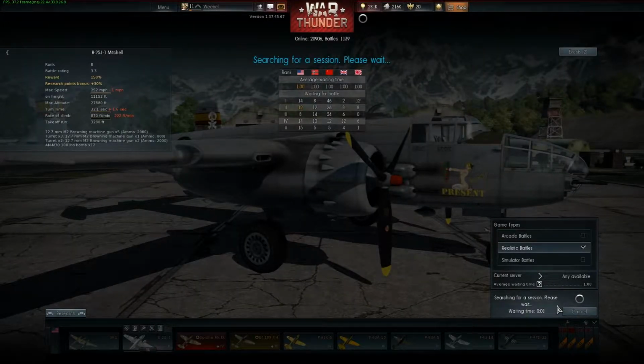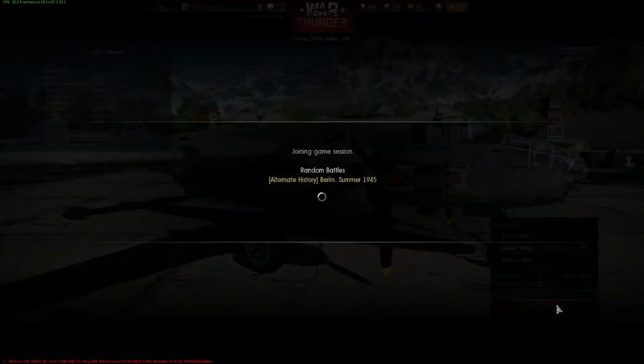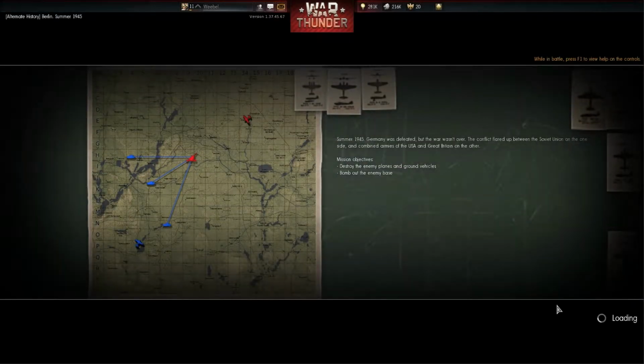And the load time is much higher, especially if you switch current server to any available. This time of the night is like 3-something, 3:30 in the morning my time, Central US. Which means there are a lot of Russian people. It's going to put me on a lot of Russian servers because of that right now. You also get a much wider variety of landscapes in arcade mode, I have noticed.